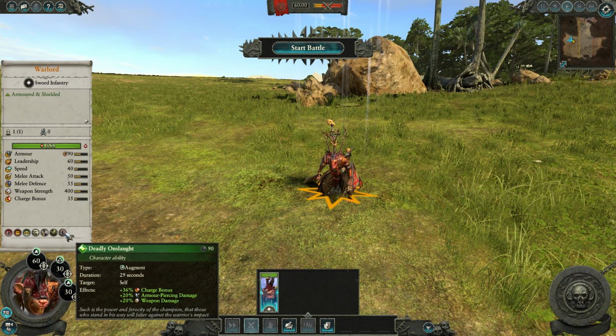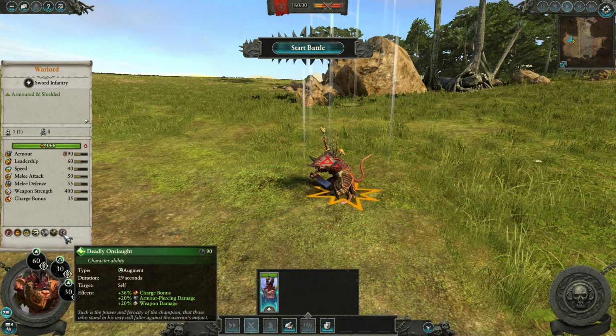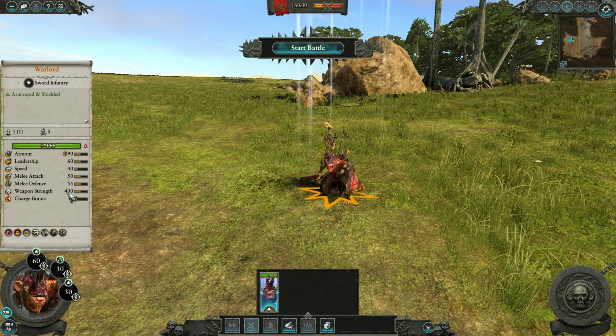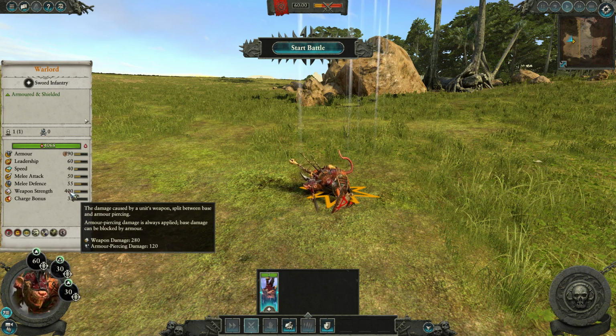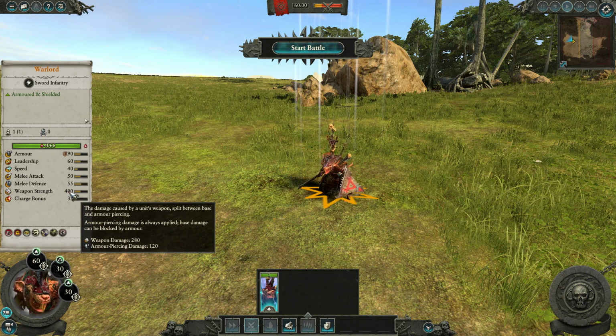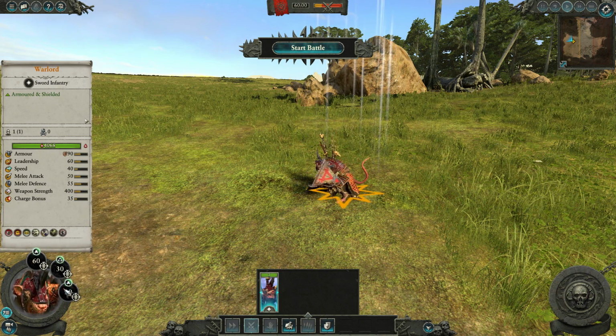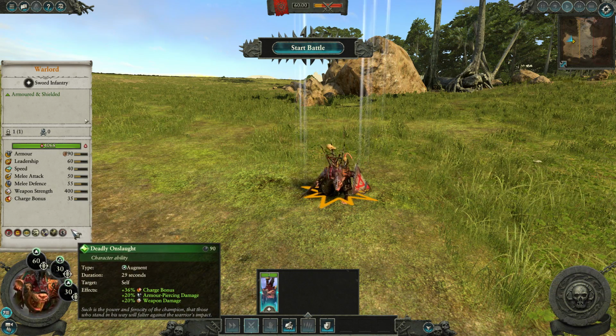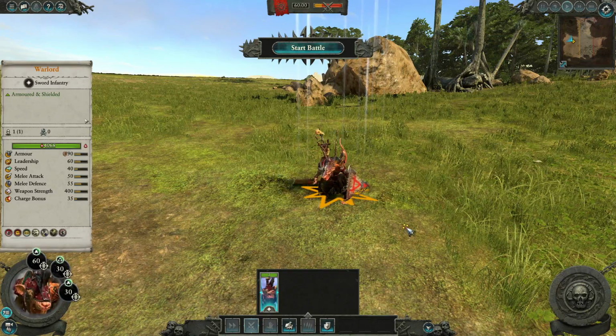Remember, whenever looking at spells and abilities, when it says percentage, you've got to then weigh up how good your guy is already at that. Like this guy, his weapon damage he's got 120. It's not bad, but compared to Queek, it's nowhere near as good. So 20% on that is not a massive boon, but overall, obviously, it's a nice buff. But he's no Queek, is he?